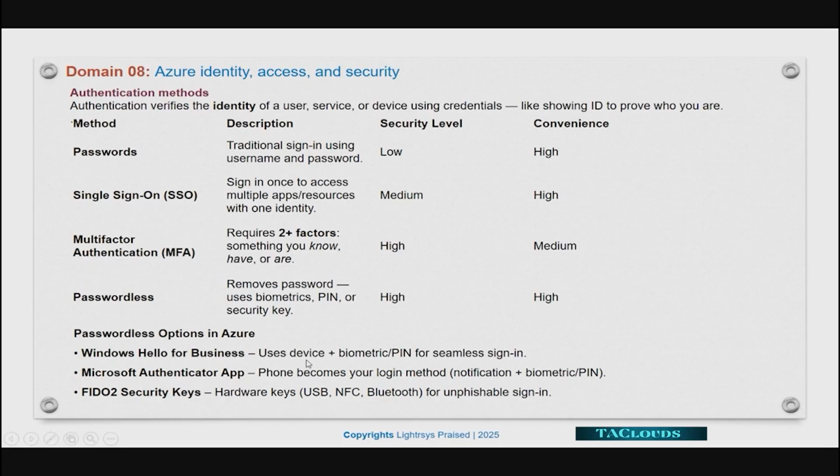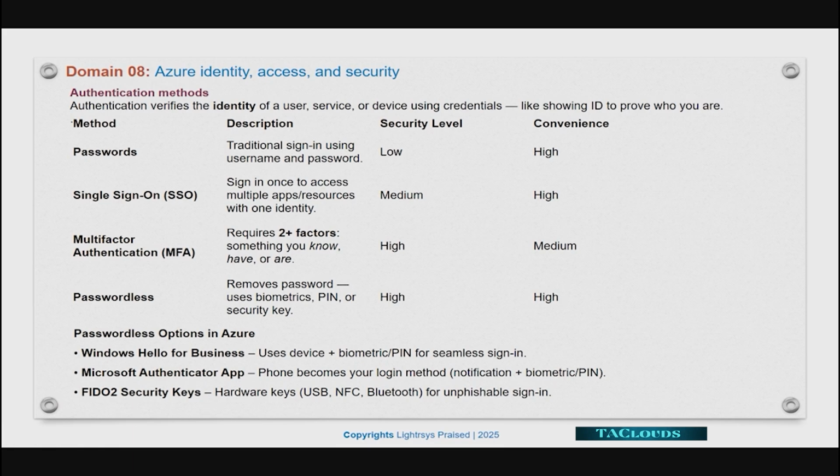Windows Hello is the passwordless option. Windows Hello means that whenever I would put a password, it will ask me to use only Windows Hello. So I just put my PIN number, 123, and I will be allowed, because I already authenticated one time when I opened that laptop. Next time I will just ask Windows Hello, which can be a PIN number or something. The Microsoft Authenticator app is also available, and when I try to log into some application, I don't need to put a username and password. A two-digit code is sent directly to my Microsoft Authenticator app. I just verify and I will be inside.